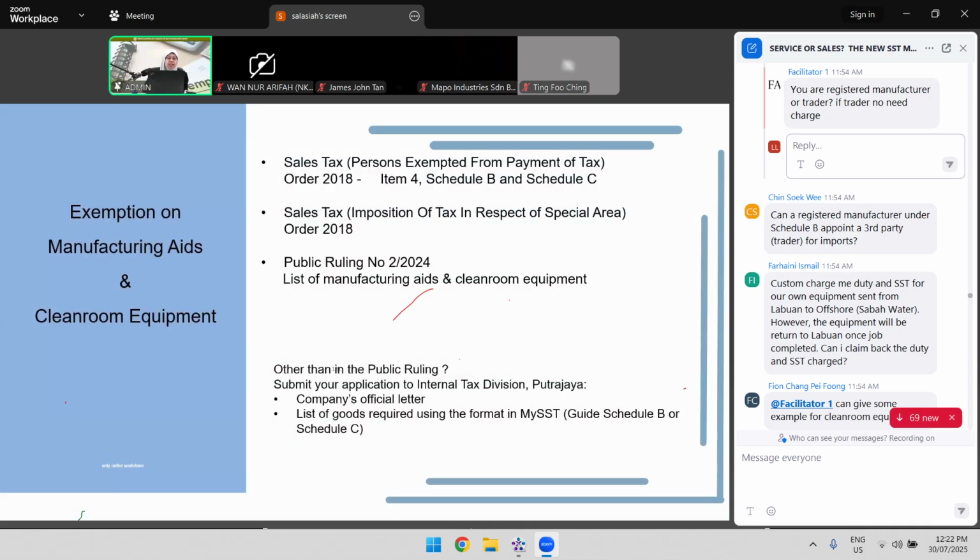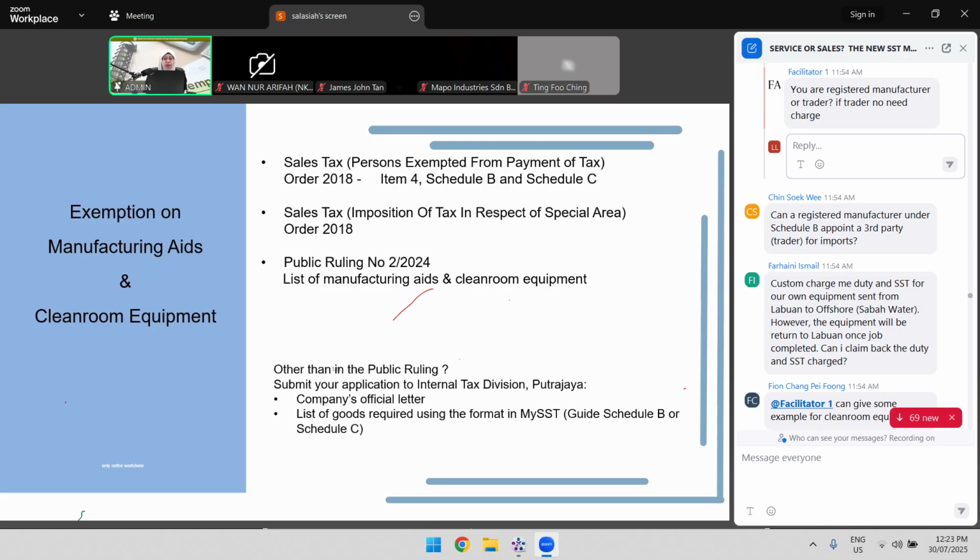Let us look at the exemption on manufacturing aids and clean room equipment. As I think many of you are aware, the exemption on MA and CE was only given quite recently, in early 2024.